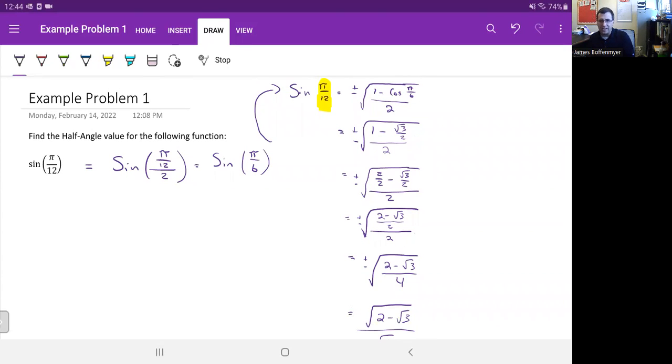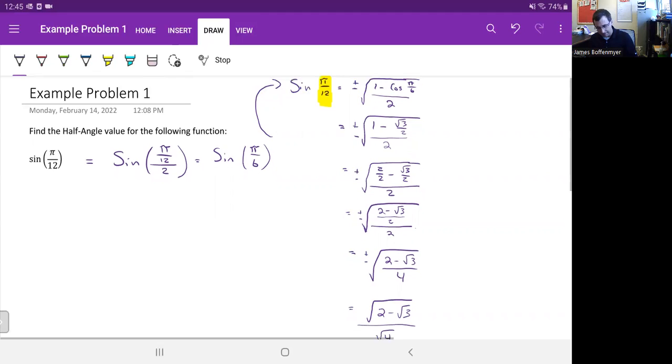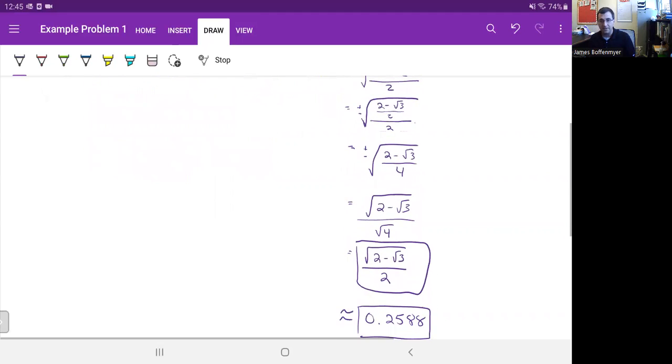Then we had to get a least common denominator by adding and subtracting the fractions, combine the fractions, and then we get down to here. Okay. Then we took the square root of the top and the bottom. This is what this step is right here. And then we simplified our square root. So the square root of 2 minus the square root of 3 on the top, all divided by 2. Okay, and that's where we got our final exact answer from. But we also got our decimal number, which is 0.2588.